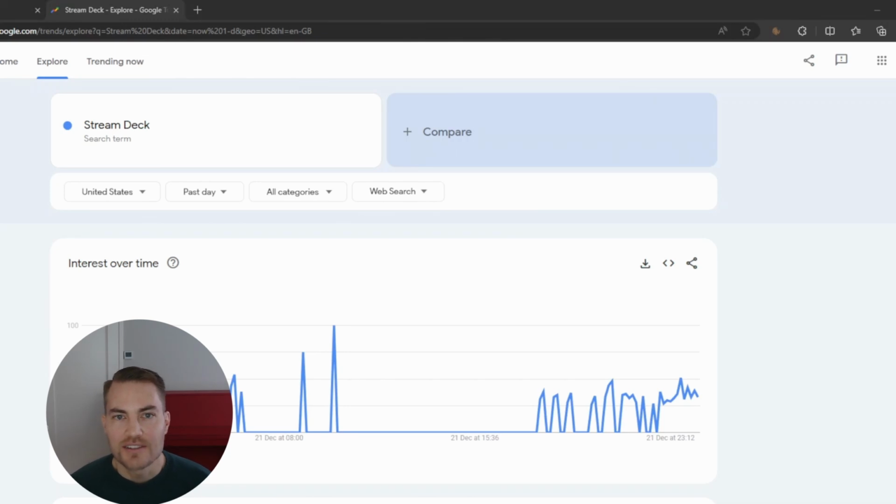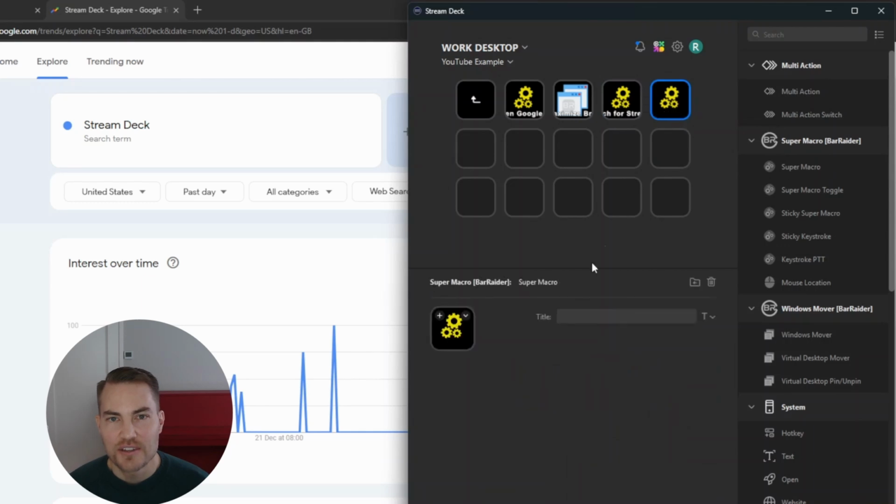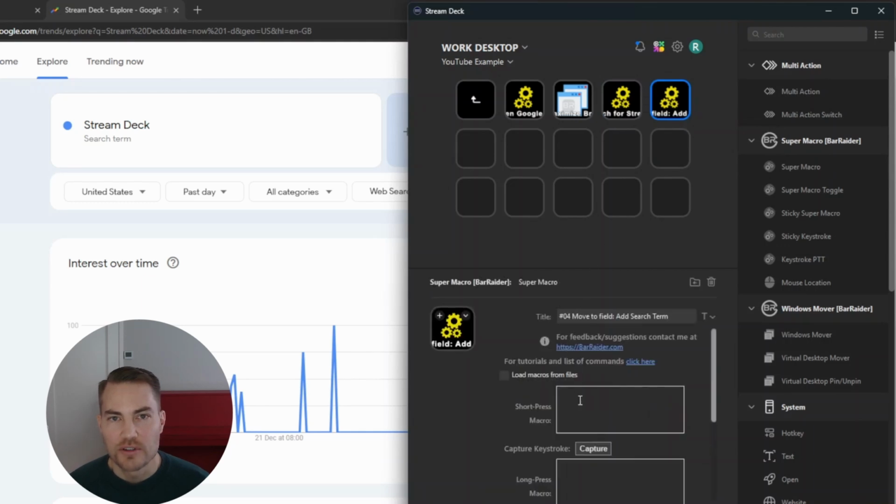Then we want to add another search term so we can compare the popularity of Google searches. First we need to move in the browser to the Add Search Term field. You already know how to do this. I'll repeat things the same way as before. For me at least, this transition requires 11 tab presses. Then let's add that second search term and press Enter.